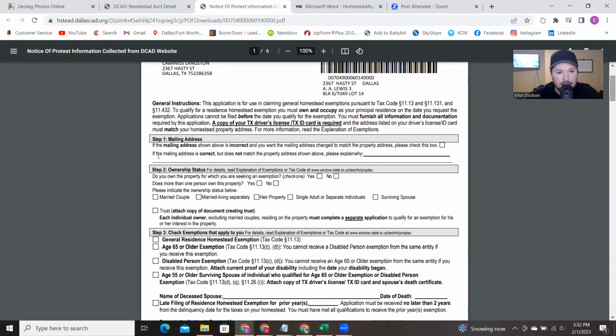So the first thing, step one, you're going to have your mailing address. Basically, this is if the mailing address shown above, which is right here, is incorrect and you want the mailing address to be changed, you would check that box, which most of you probably will not have to worry about. If the mailing address is correct but does not match the property address shown above, then please explain why. We probably aren't going to need to worry about step one.